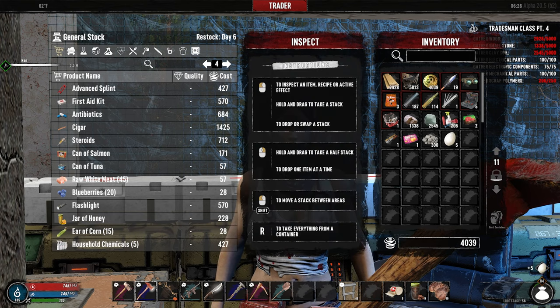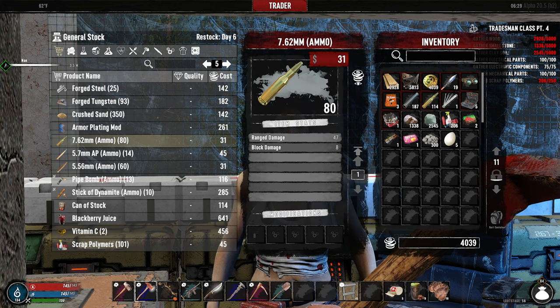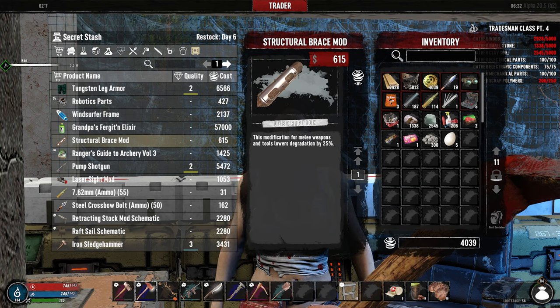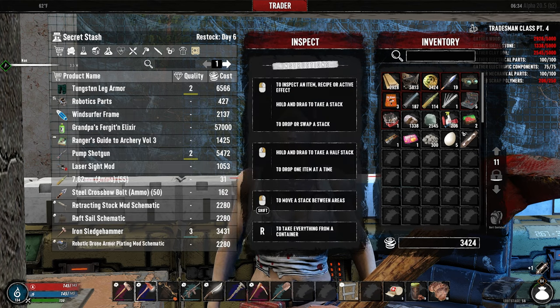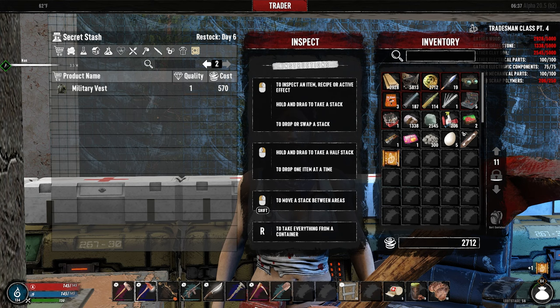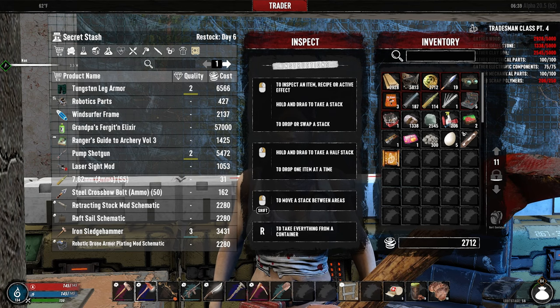Definitely want to buy the eggs. Hold off on buying some ammo for now. I think I have enough for the time being. Plus, it's really expensive. Once I get the soldier vending machine, I can buy ammo from there. Definitely going to get this structural brace mod because I could probably throw that on the axe since I'm going to be using it a lot today. And let's get the class fragment. I think that's it. Not seeing anything else I really want to buy.